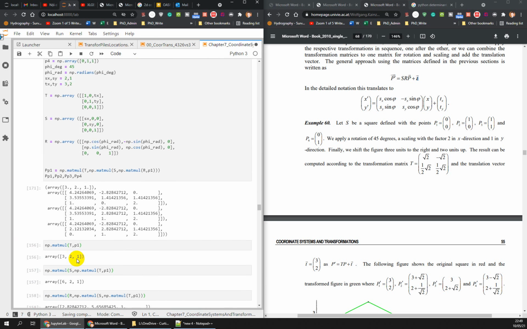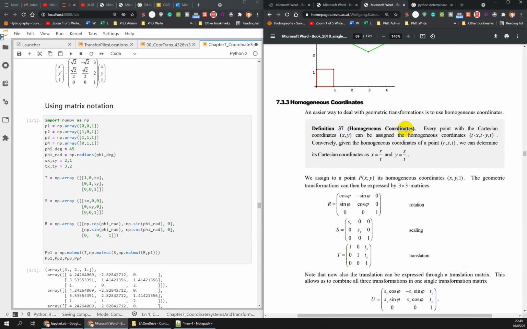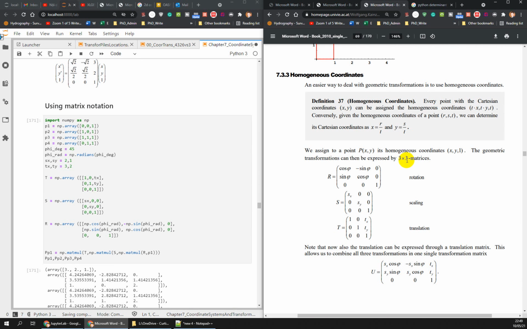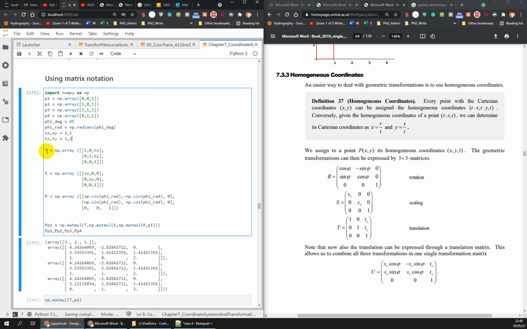So let's try a different approach, which is homogeneous coordinates. In homogeneous coordinates, we need to define the transformation matrices as 3 by 3 matrices. Here we have the same input, the same rotation angle, the same scaling factor, and the same translation values. We define the translation matrix like this, similar to this formula.